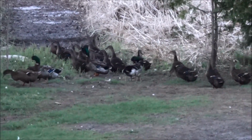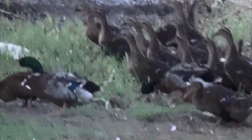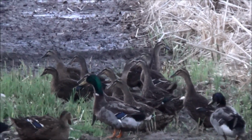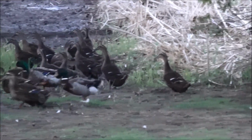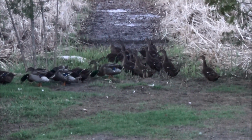And I was in the pen just filling the water up, and I ran out and got the camera for this because I thought for sure Doug went down there to get the ducks to come back, and then he went down. He's farther down there right now. I think there he is, right around there. But the ducks went down, followed him, and then they came back. I didn't have the camera ready on time because I just came up to the water quickly. And of course I should have had it because it was priceless footage. The ducks were following Doug down there.